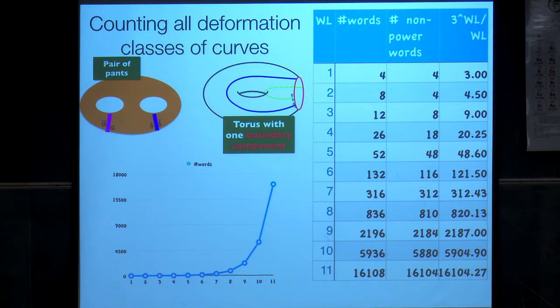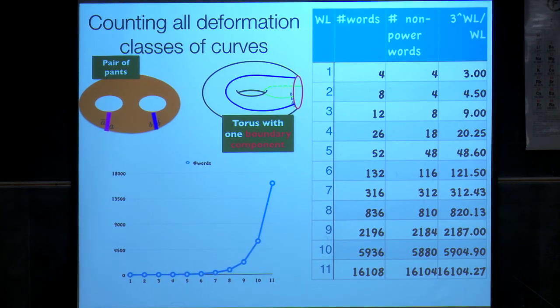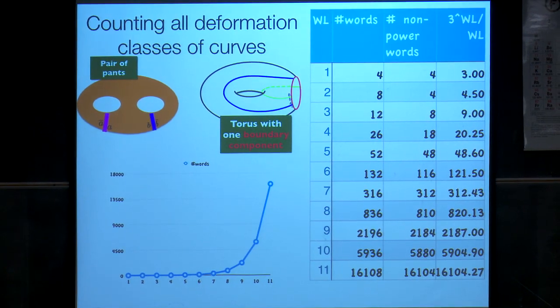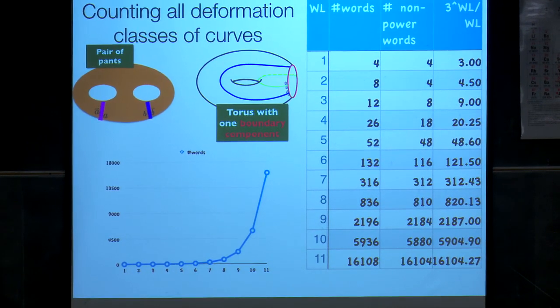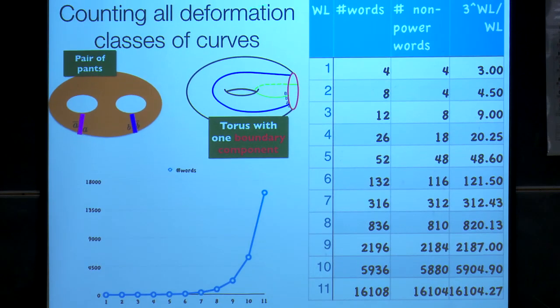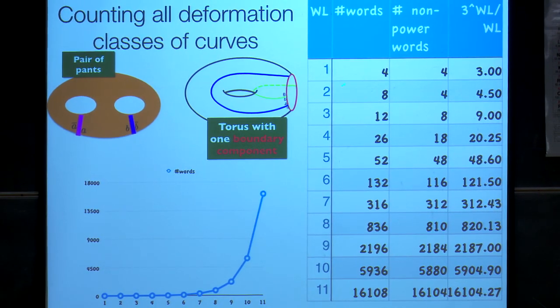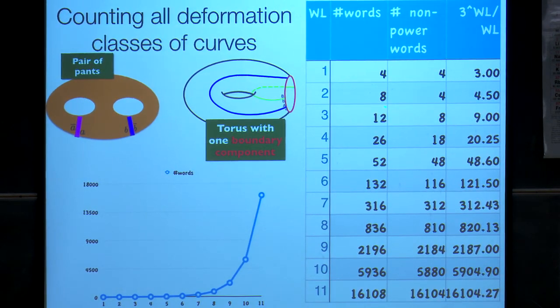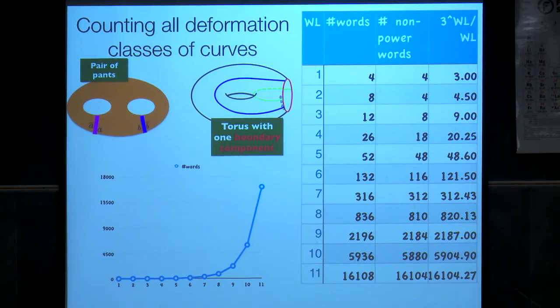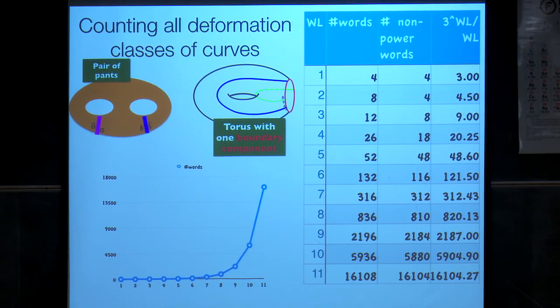Now let's do some counting. So we can do an easy counting, which is how many words you have in my alphabet. Let's fix the surface: small a, small b, capital B. How many cyclically reduced words do we have of a given number of letters? So if you say 1 letter, I have 4. 2 letters, I have 8. You can count, it's like A, B, B, and then A, B, A, capital B, and so on.